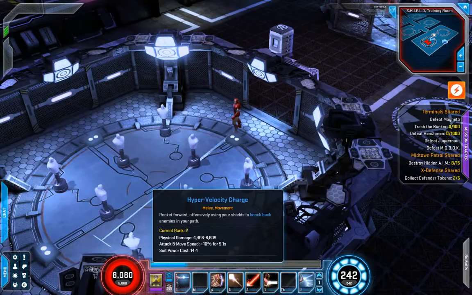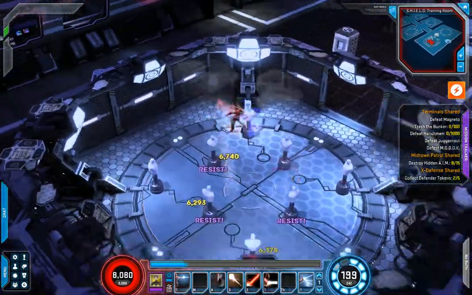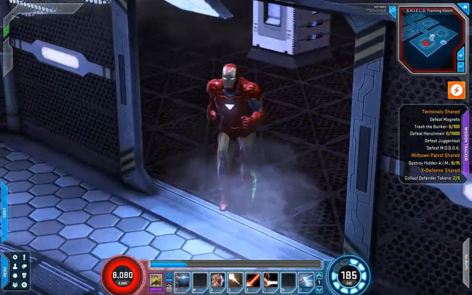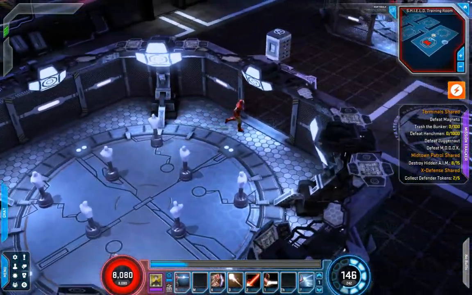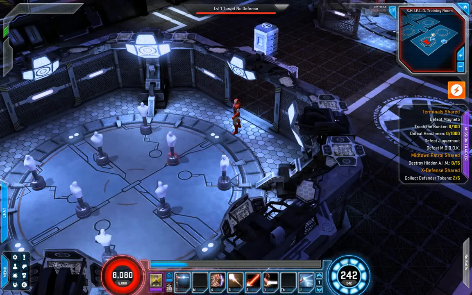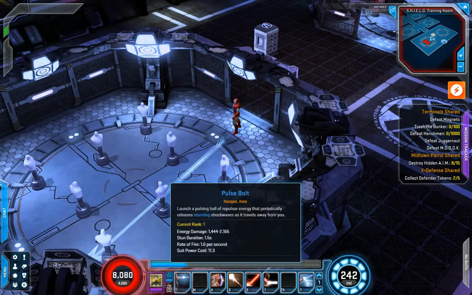Then we have his movement, which is actually a pretty cool looking movement power. You have this little energy shield that comes up, very reminiscent of Marvel vs. Capcom Iron Man, dash, and block.